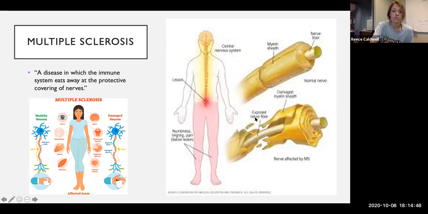And people that have multiple sclerosis, their myelin sheath, those Schwann cells, are damaged very easily and do not regenerate very quickly. And what it'll do is cause a much slower transmission of impulses. So there are days when my friend cannot walk, her legs will not move. There are days when she cannot lift her arm. There are days when she can't talk. It's because those Schwann cells are deteriorating and they're not quickly regenerating. They're just kind of being damaged. So it takes a long time for one impulse to get to wherever it needs to go. So if you've ever heard of multiple sclerosis, that's what's happening.